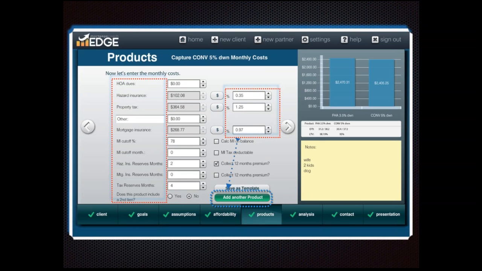So from there, again, as we mentioned, when we're completely done with this section, we're going to select this add another product option. That'll then reroute us to the exact same section to add a second, a third, and a fourth option. There's 4 different products you can place on a presentation, so you can really do a lot there.